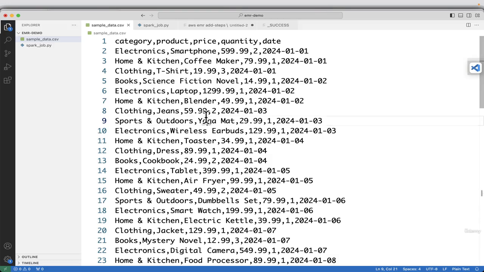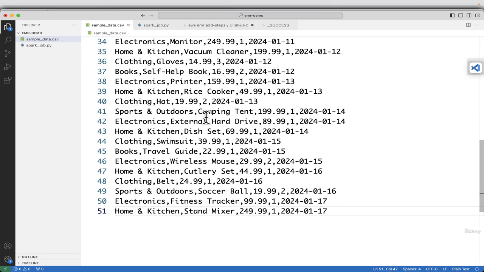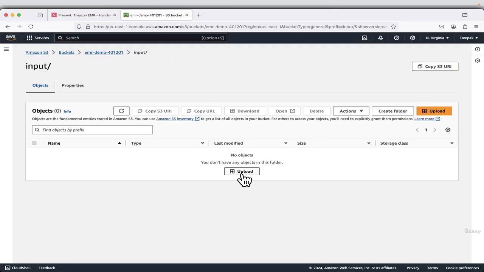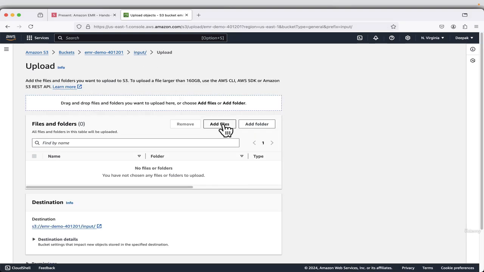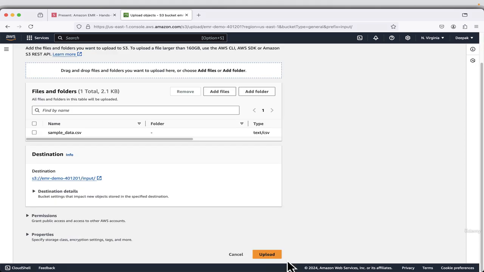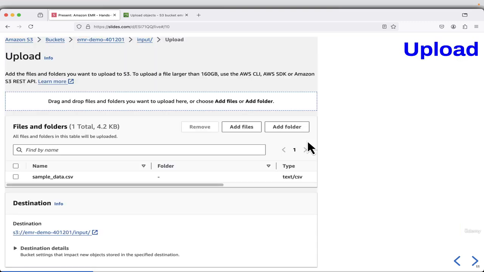So make sure the file name is the same. I have saved it as sample data.csv. Now click on upload. So I am at the input folder, add files, sample data.csv, click on upload. So our S3 bucket is ready.